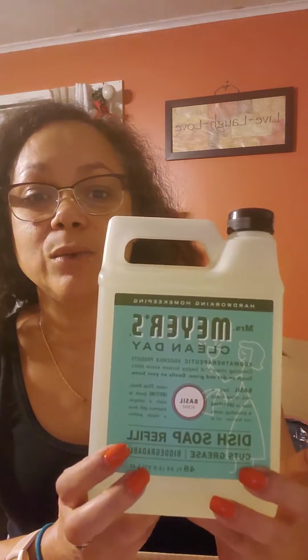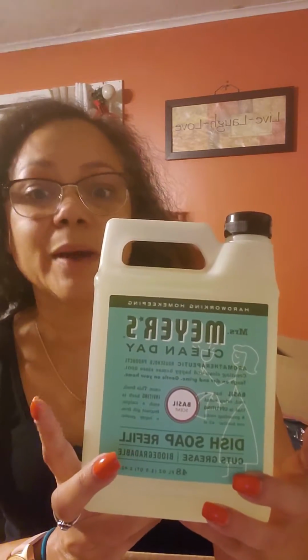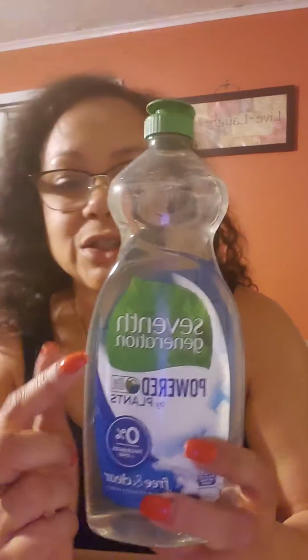I bought a 16-ounce fluid dish soap last time in basil. I wasn't crazy about the scent at first, but I absolutely love it now. It cuts grease and it really does your dishes really well. So what I did was I bought the refill pack for that. This I bought the last time. It just happened to be in the general area, so I grabbed it and put it in here.